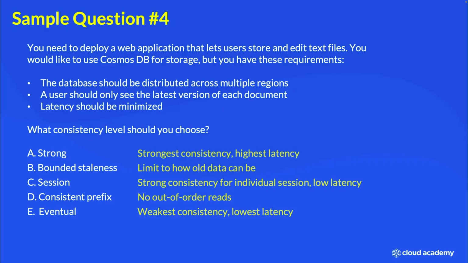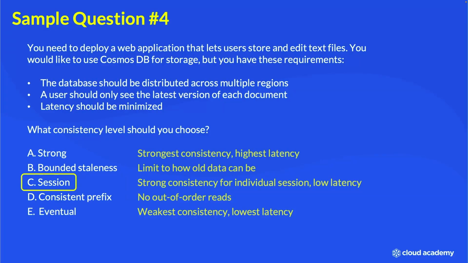So this works really well for an application like we're talking about here, where you don't have sharing between different users. They're not reading each other's documents. They're just doing their own thing. Session consistency works really well. And in fact, it's the default for Cosmos DB, and it's the most commonly used.